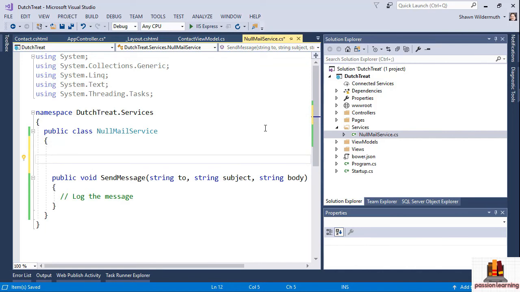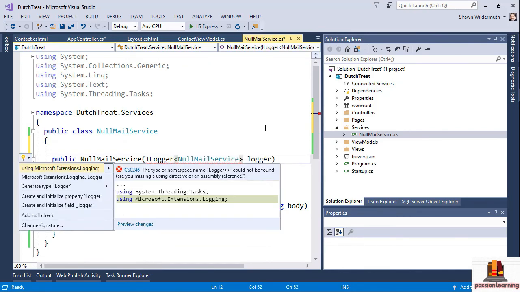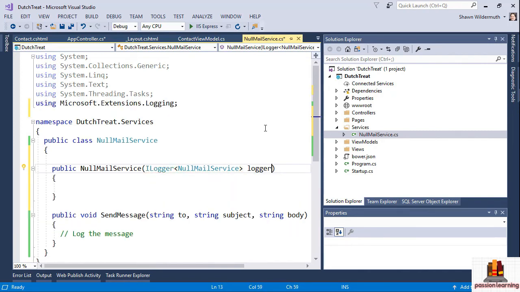But how are we going to actually support logging? The way that logging works from a class's perspective is that we can inject a logger into our class that we can use to then log information, no matter where it's going. It's not going to have knowledge of necessarily where it's going. And by default, our project is going to have logging set up for both console as well as the debug window. So let's create a constructor, CTOR, and then hit tab. And we're going to add to it an ILogger and then the name of our class.